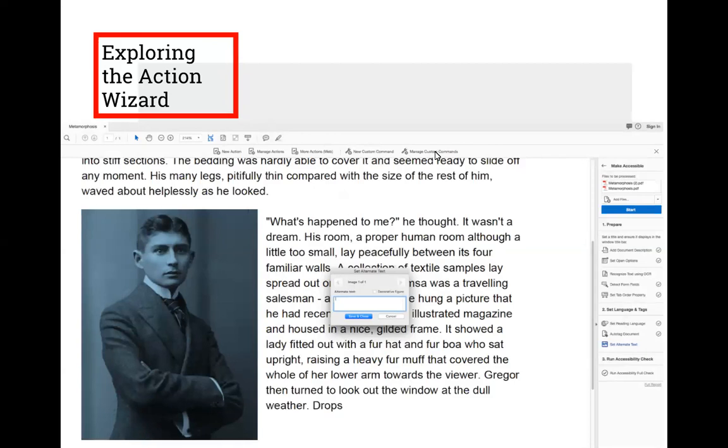Next up, you'll see that it also lets you, this is the easiest place from which to set alternative text, actually. There are other ways to do it, but they're much more complicated to find and navigate through. So I would actually recommend that if you are going to have to work with images, you do it through this accessibility action wizard, and you just click on, highlighted in blue right here, the set alternative text. Now, you'll see that it has automatically told me that I need to set alternative text for this image off to the left.